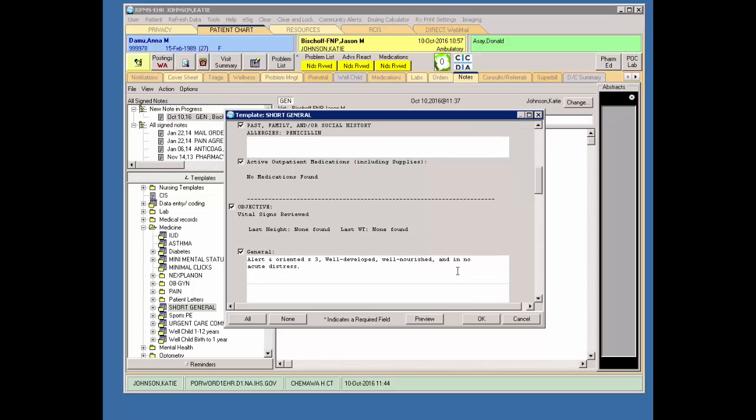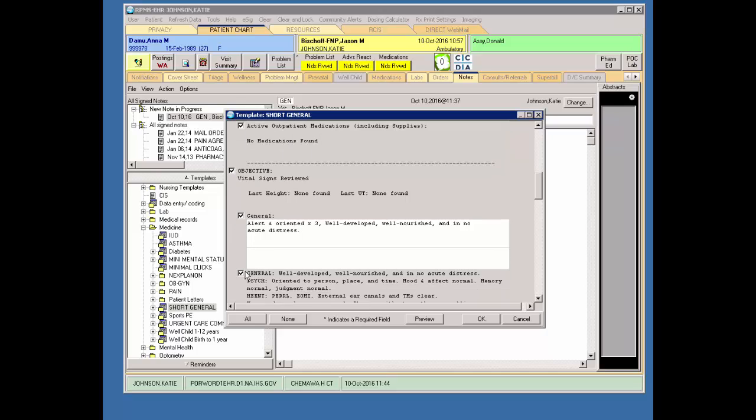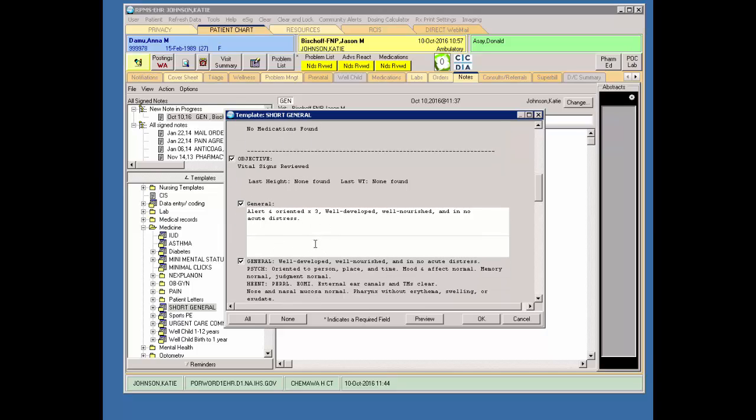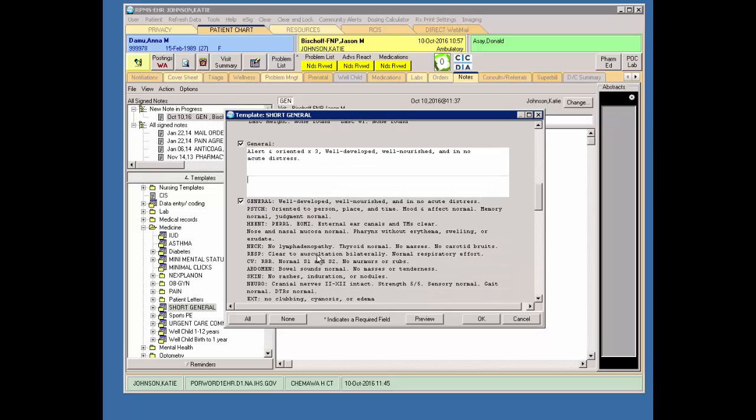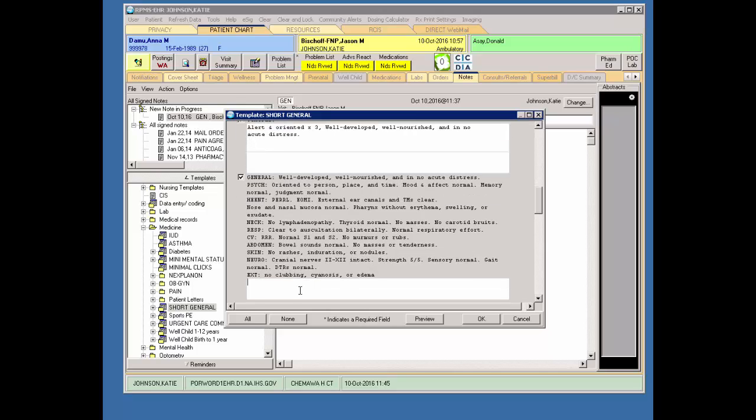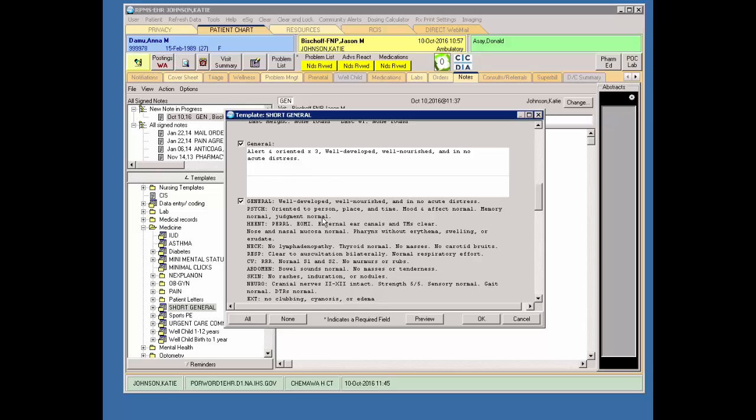The next thing to point out is that templates that have the pre-canned text in here can be great, but also just be very careful and make sure you're reading what's in there and changing things that you need to change, or adding information, or whatever it is that you need to do. And you may run across all sorts of different ways that sites have tackled this, but one important thing is to work with your other, if you're a provider, the other medical staff, to try to agree on what you want as your standard text in there, if you want any in there at all, on things like review of systems and exams and things like that.